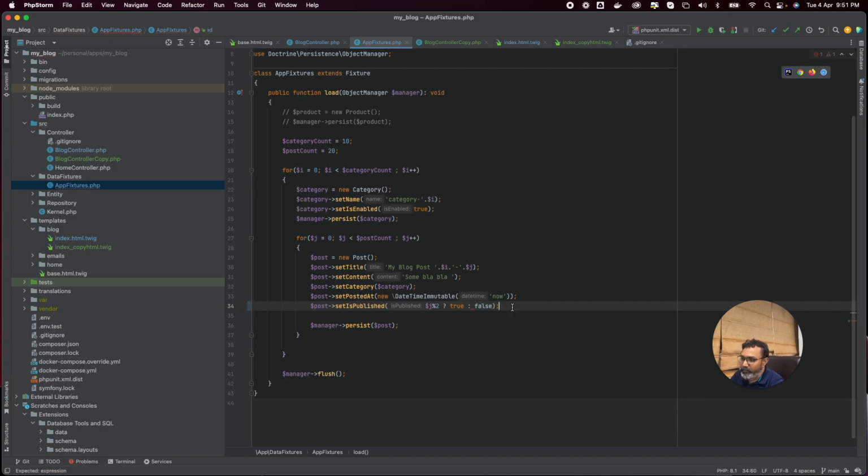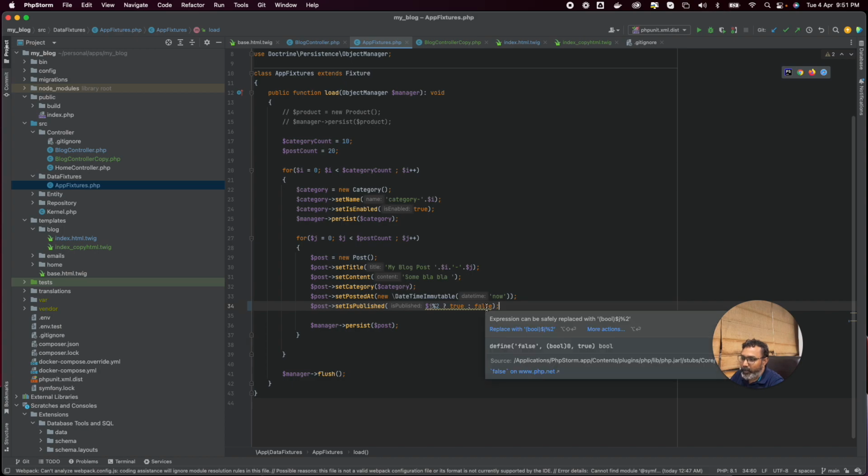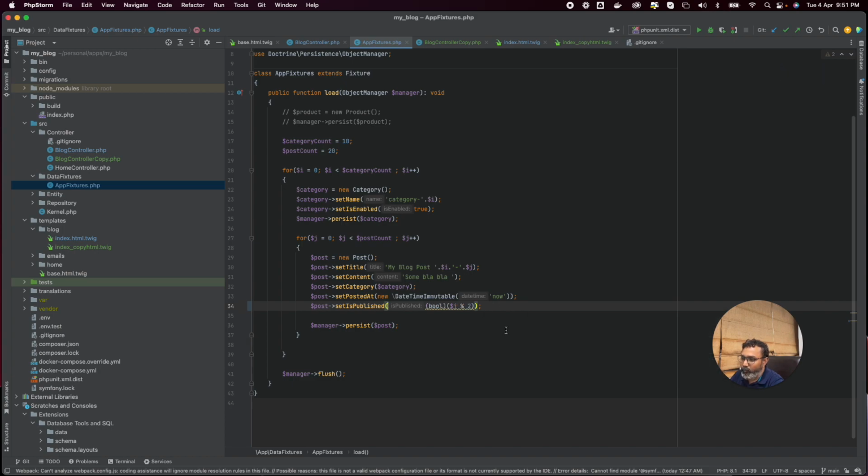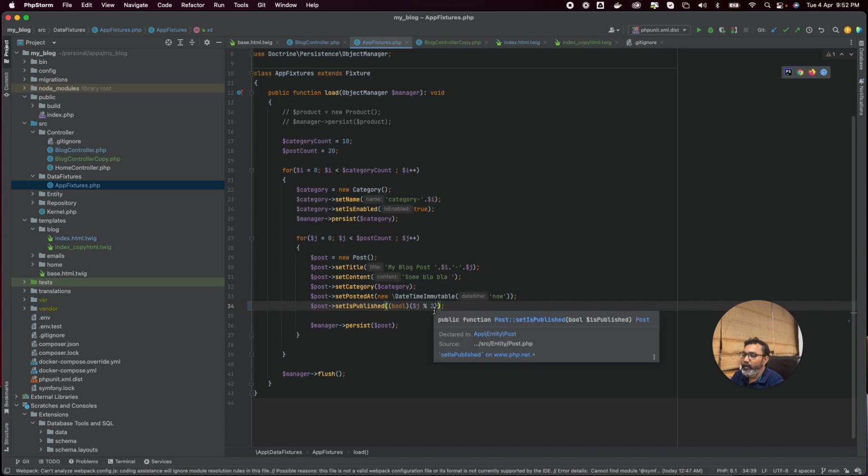I'm simply giving some condition. Actually I can simply do it like this, j mod 2. That means the j key modulus 2: if it is true it will become true, otherwise false. The benefit is that every even number will become true and every odd number will become false.